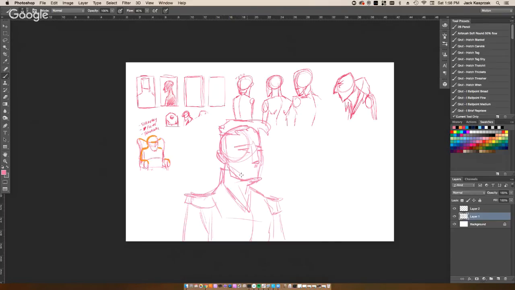So I think a taller collar here is going to be really important. You've got to figure out the line of the jaw. But I'm thinking something like this is probably the route we want to go with this character. And I think when I do the final, I'm going to tilt him up even more so that he's really looking down on us. I think that'll be really helpful.